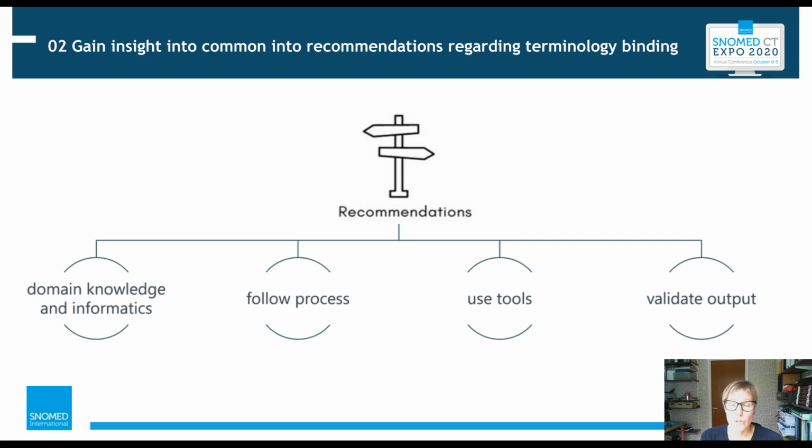People also suggest using some type of tool to share subsets, as opposed to mailing spreadsheets to each other. This would be beneficial for sharing work, both during the process and afterwards to share finished work. And the final recommendation is to validate output. I mean, that's part of the process, but it's very important. Many of the papers stress that they find they improve their quality when they do the validation. It's not just something you tick off, it's actually an important step.